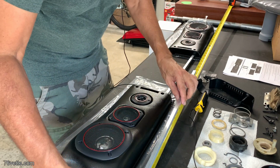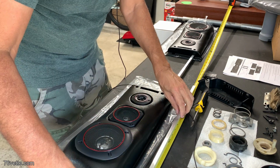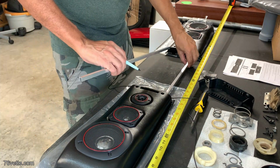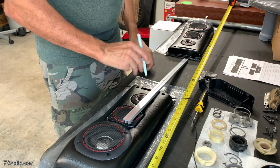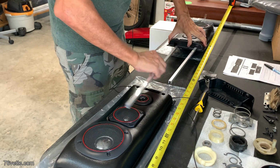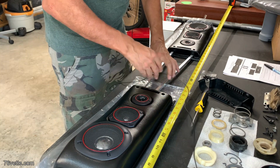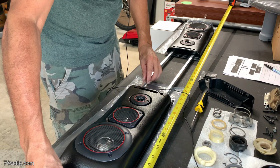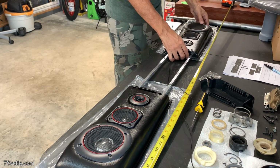Okay, so what I'm gonna do is measure these bars. Okay, so they're 2 feet, so 12 inches. I'm gonna put a mark here for the middle, just to have a reference point. And then we're going to reinsert these things, and try to stay within the 52 inch dimensions.